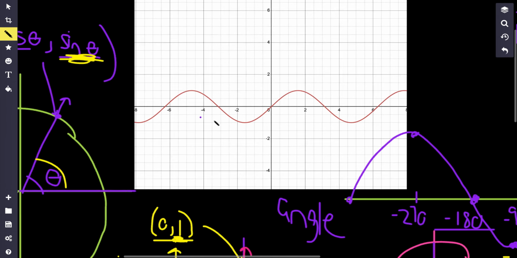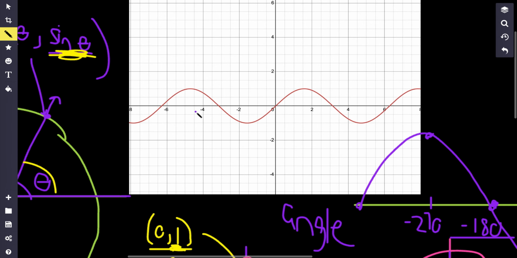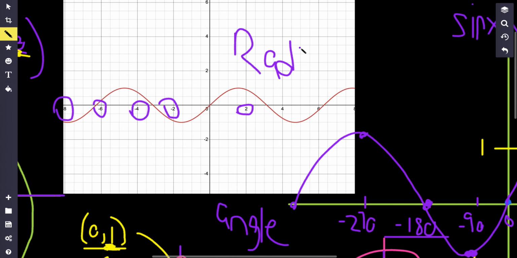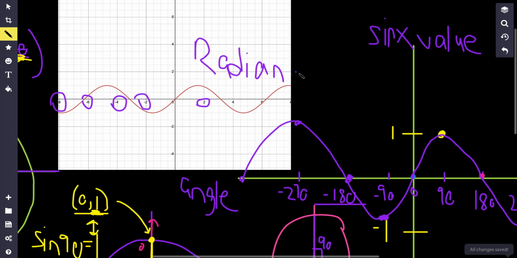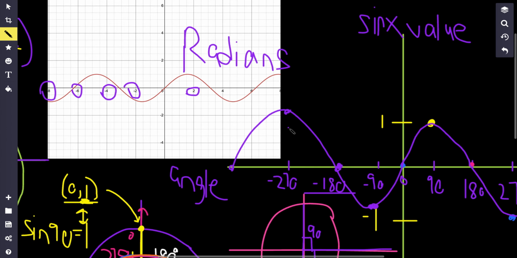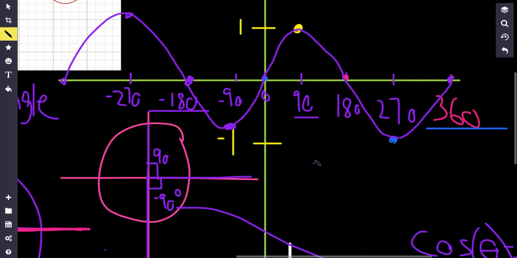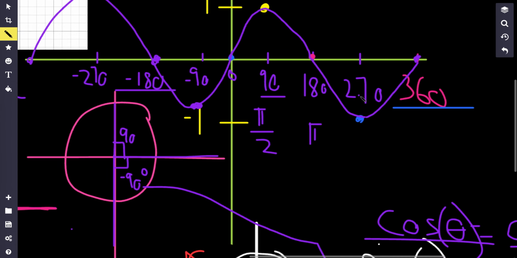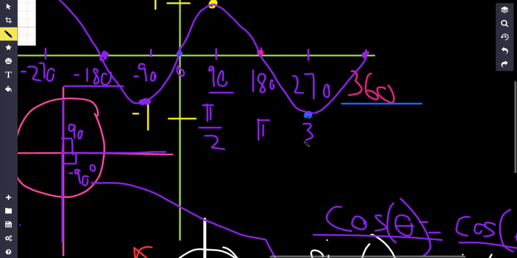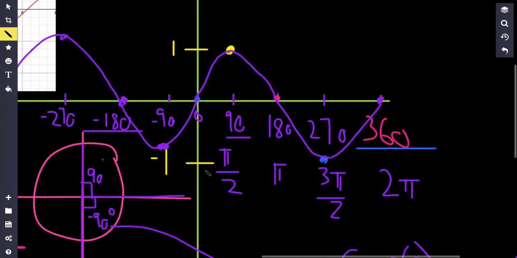Now you might be wondering, when I graph in Desmos, why does it show me actual numbers? Why doesn't it show me an angle? Well, these are angles. They're just expressed in another unit, radians, which I have covered in this video. So for 0 degrees, I could just put 0 here. 90 degrees is the same thing as pi over 2. 180 degrees is the same thing as pi. 270 degrees is the same thing as 3 pi over 2. 360 degrees is the same thing as 2 pi, and so on. And you can do this for the negative side as well.